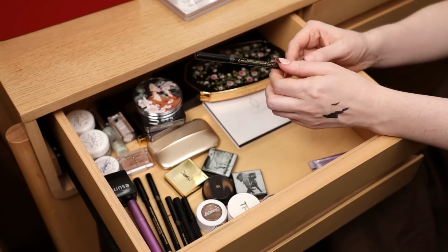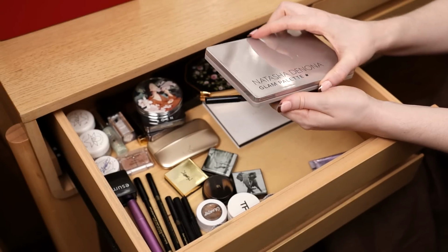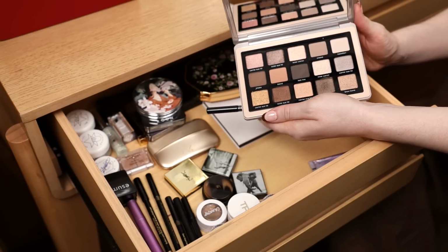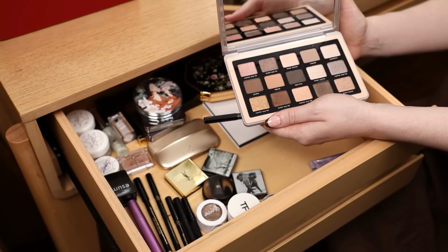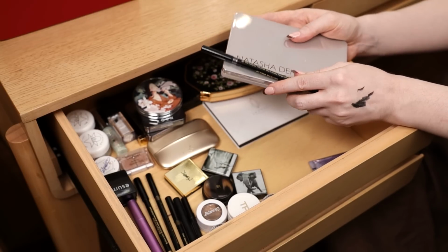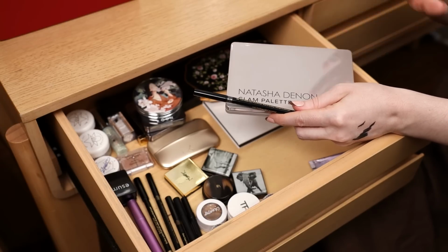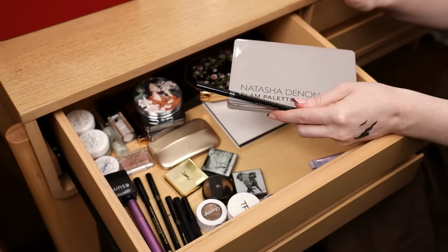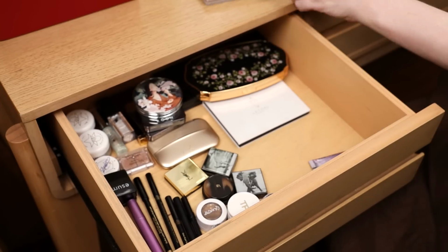So I think it'll be interesting to put this on my vanity with the Glam palette, because obviously they can complement each other. I think a lot of times using the Glam palette, I'm going to be leaning into the one and done looks, the more natural for me colors, but I'm hoping that with this on top of my vanity as well, I might be encouraged to sometimes go for a little bit more of a Bridget Bardot fantasy, which will allow me to go easy on the rest of my face, like a light lip, light complexion, and feature the eyes, which is what I haven't been doing.